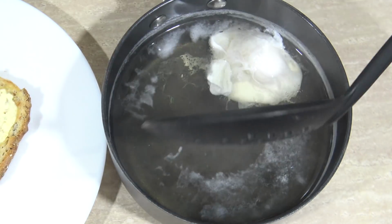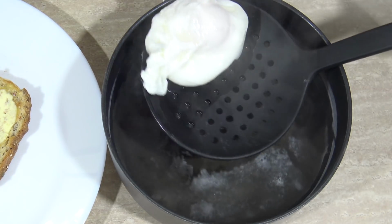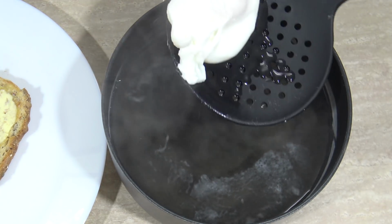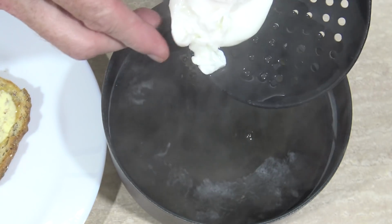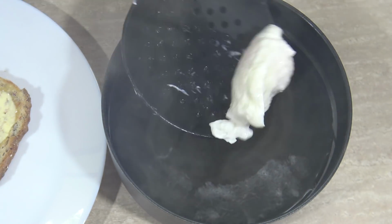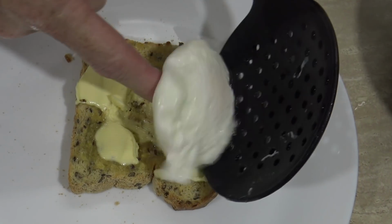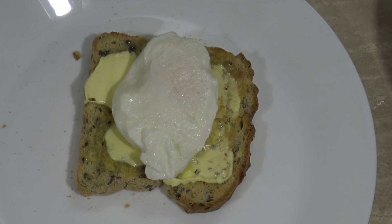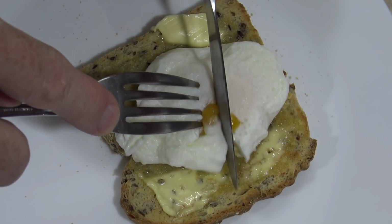And now I've got this strainer here. You can just pick up the egg. You want to try and shake all the water off that you can without burning your fingers or anything else. And then you just put the egg on your toast. Alright, let's see if I got the runny yolk or not.